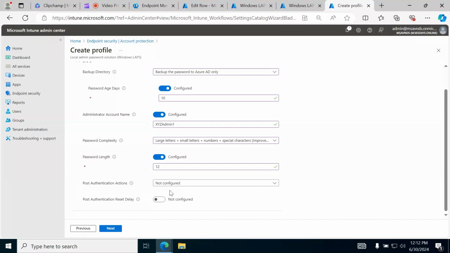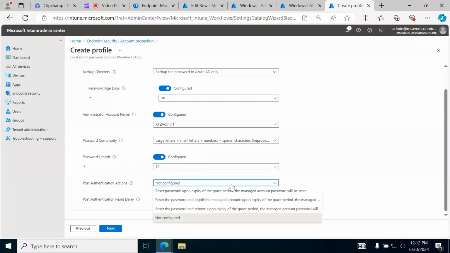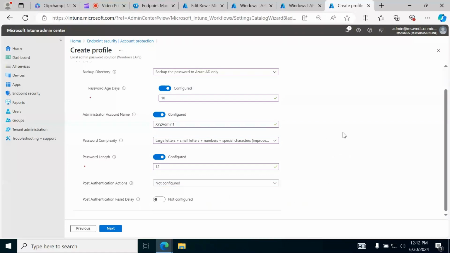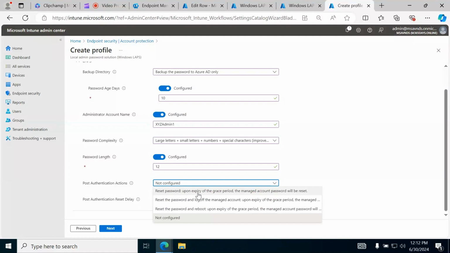And the next option is post authentication actions. So after authentication, what actions do we want to perform? There are three actions we can see. First is reset password. Upon expiry of the grace period, the managed account password will be reset. Second is reset password and log off the managed account.